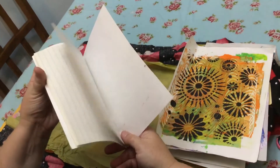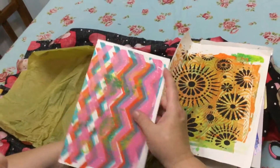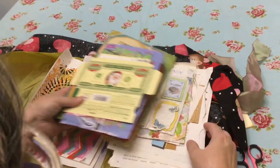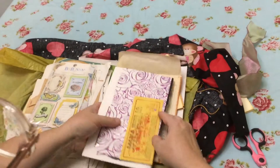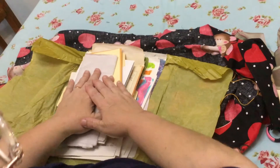Oh, it's already made into a little journal — how beautiful! Thank you so much, Jane. This is just — oh gosh, thank you so much from the bottom of my heart. Thank you. And I'm wishing you a very happy new year to everybody. Blessings to all — thank you.